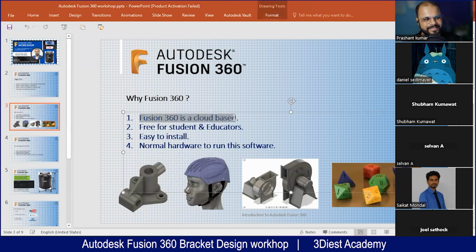And this is the reason I am recommending this software to all the students to get started into the design industry. Next, it's free for students and educators. So if you have the student ID, if you are enrolled in any college, then you can activate this software for free for 1 year with 100% full features. There is nothing like on a student version you are going to get something less.